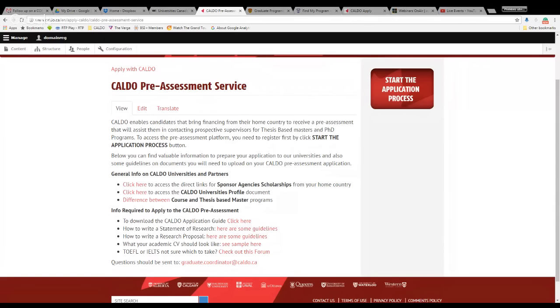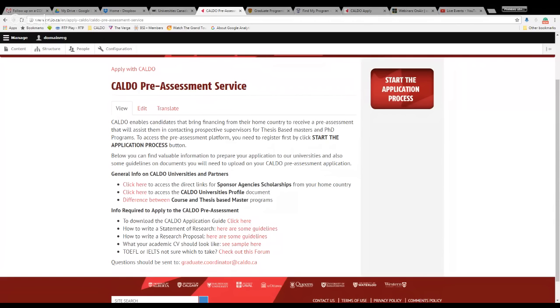So one other thing that I would like to mention here is that overall, from these presentations, the idea that you should keep in mind is the following. When you're applying to a master or a PhD program, there are these simple logical steps that need to be taken in specific order. So the first thing is you should definitely make sure that you find the program that you're looking for.